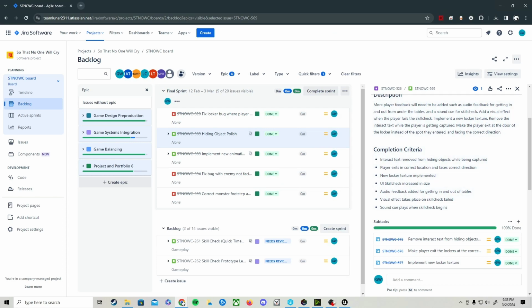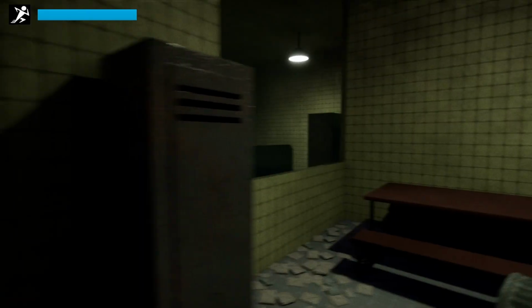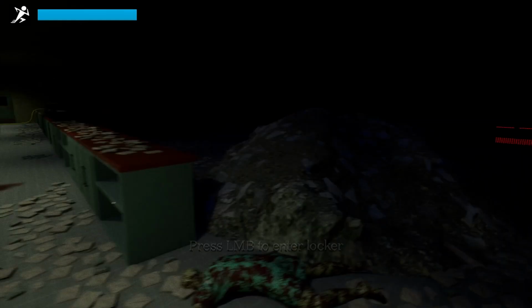New locker texture implemented. See the new texture right there. Rust, more detail. It's not just a gray material with a little metallic in it.